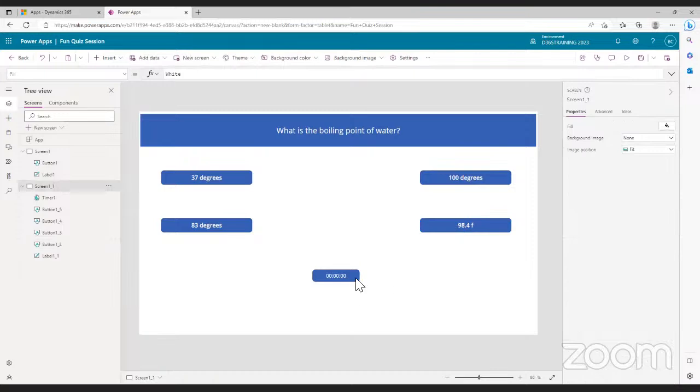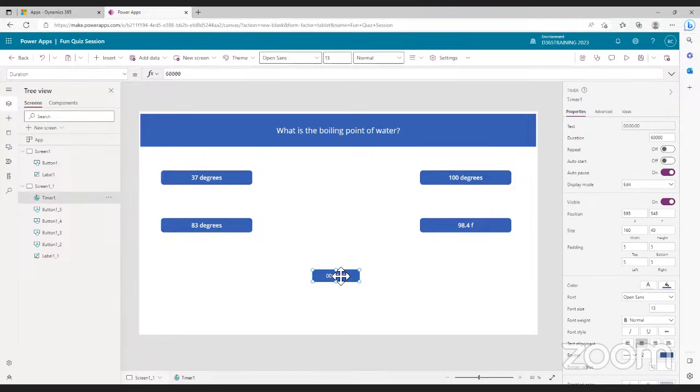Right. If we then go onto our timer, notice on here, our timer comes with a duration which is in milliseconds. So we are saying we want the timer to be for 60,000 milliseconds.